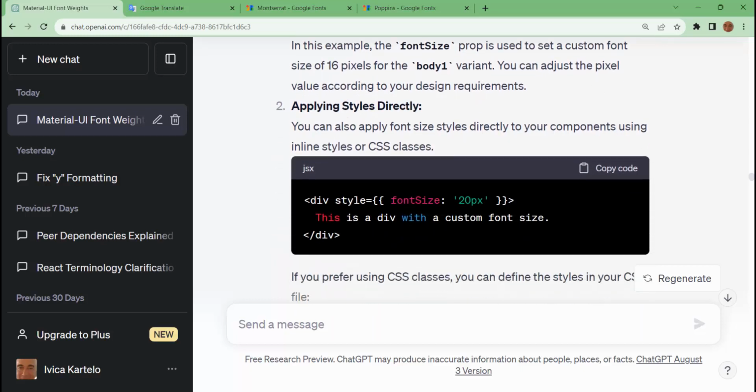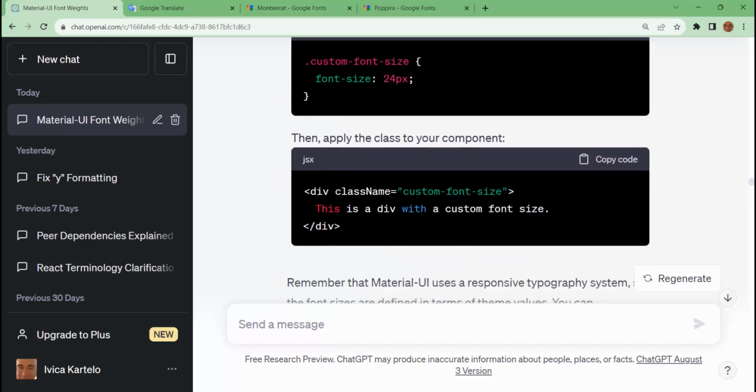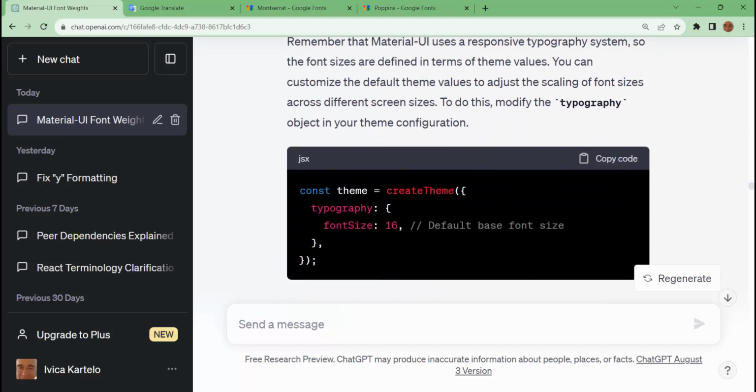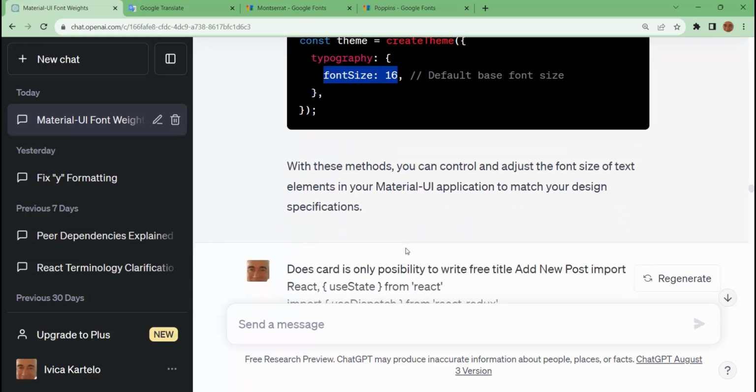But also font size, look at it, it is a style in a line. We can also do it like this. And className, createTheme, font size 16.